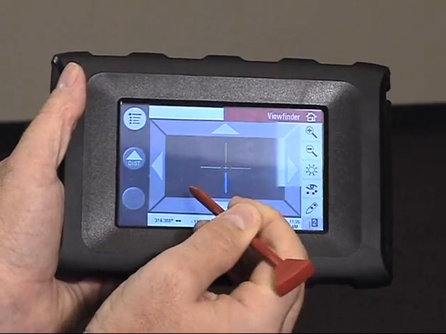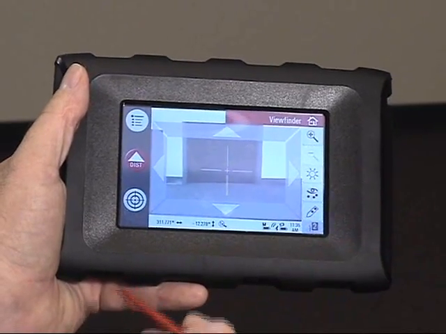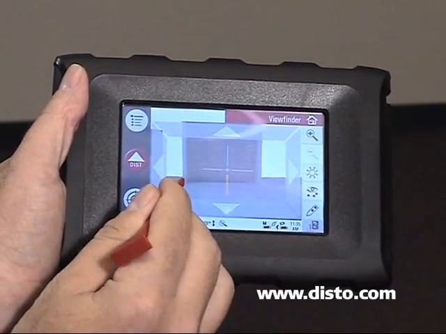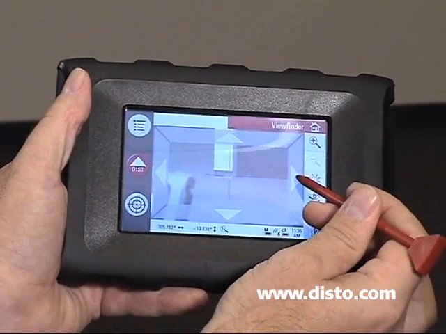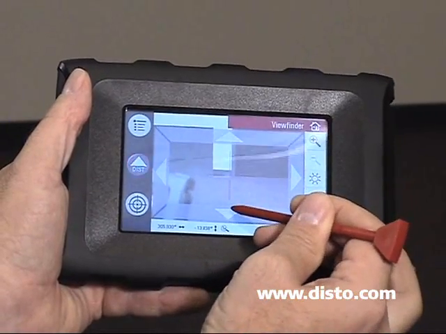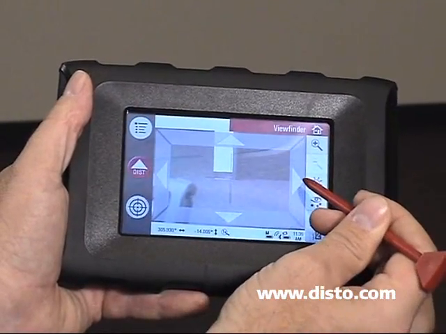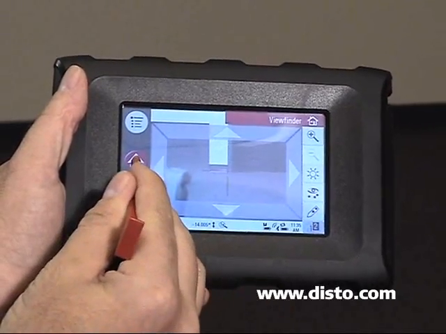Come down a little. And there's two measurement practices for locating doors and windows and objects that we want to put into a wall plane. The first way we can do this is we can measure all 4 points of the item, whether it's a door or a window or any other object on the wall. So we've got the bottom corner of the door. Let's hit Dist.